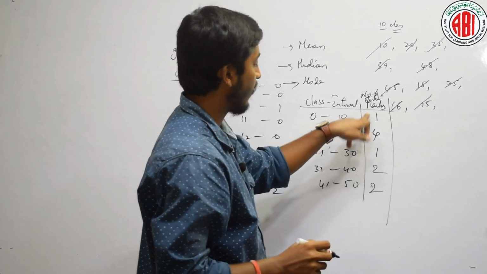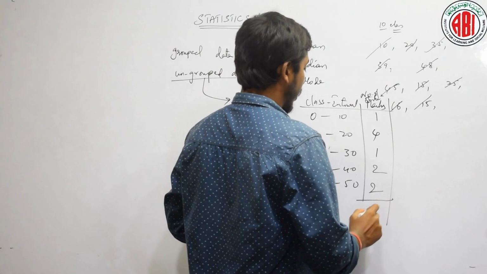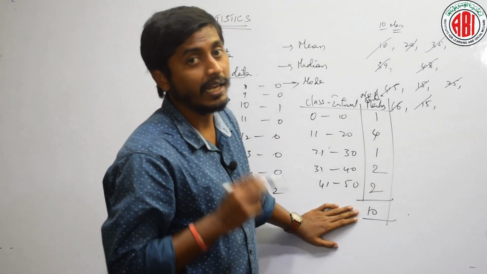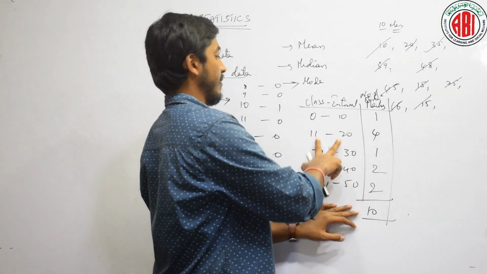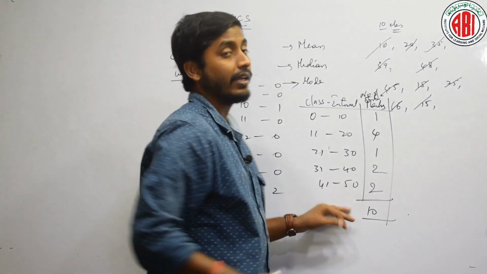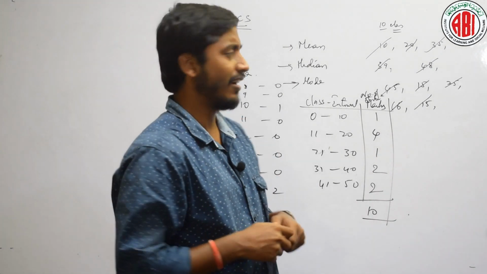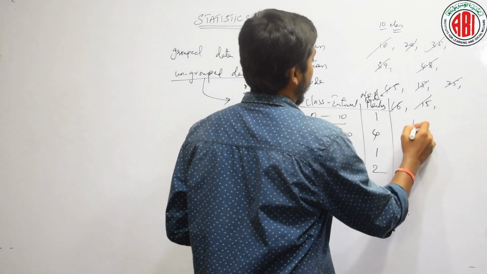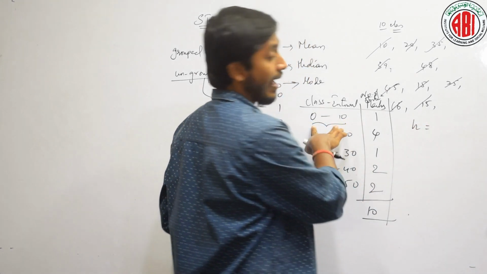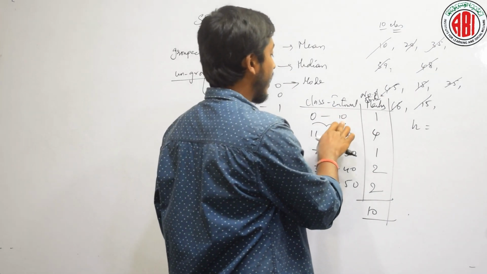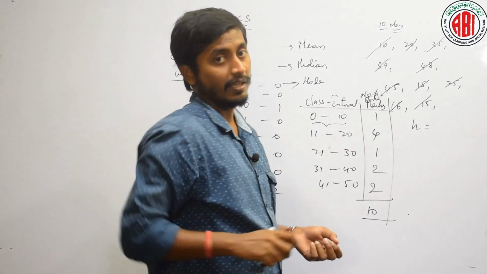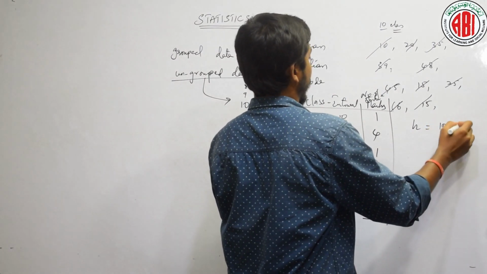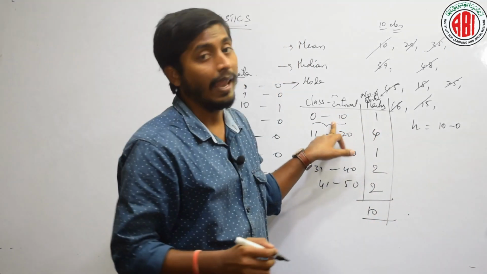Now let us add 4, 5, 6, 7, 8, 9, 10. Are we getting total 10? Yes or no? This is grouped data, which means we are grouping a set of classes into single class interval. Is it clear? And there are different terms to learn. What is the range or what is the length of this? That is the range h, or the class length is always given by upper class mark minus lower class mark. Is it okay? Upper class minus lower class, that is 10 minus 0, that will be my length.